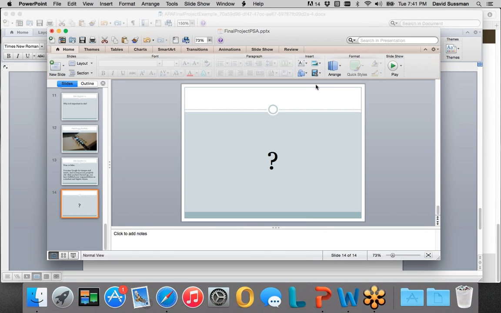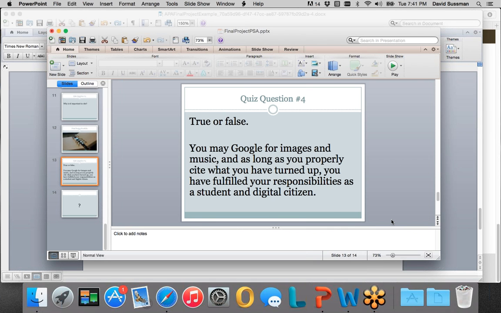May says, so if it's a hand drawn comic, can the comic be pasted right into the body of the Word doc? Yes, if you can find a way to do so that's clean and easy to read, yeah, that's fine. I would say most people upload it to an image hosting site and then give me that link. But yeah, if there's a way to do it that's easy for me, that's fine. Someone wants to see the fourth question. There it is.